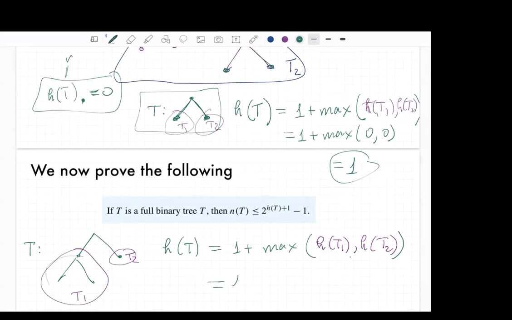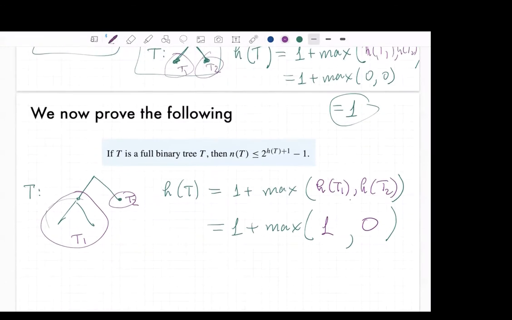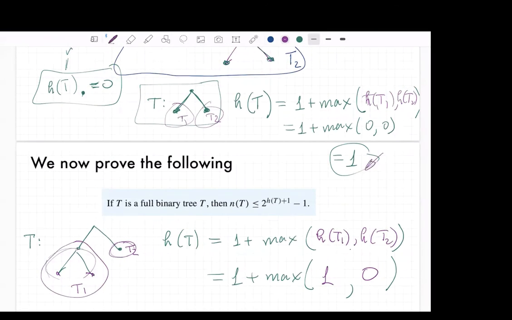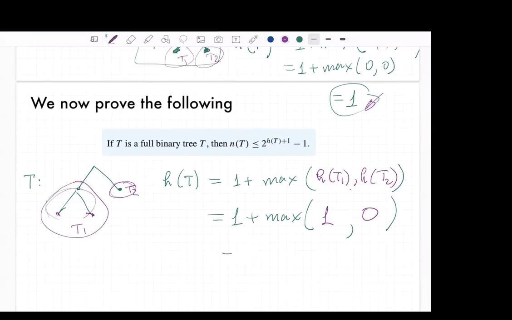That's going to be 1 plus max of 1 and 0, because from the previous step, I know that the height of this is 0 and the height of this is 1. So that's going to be 2.